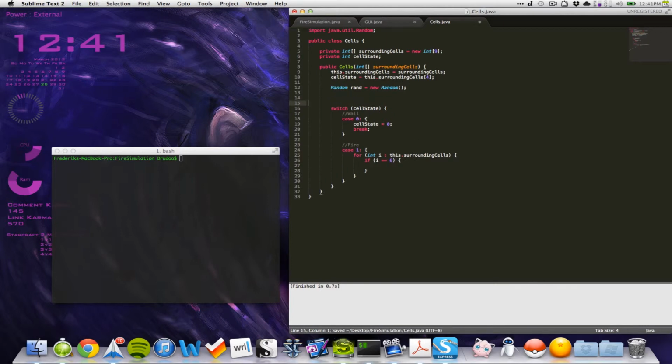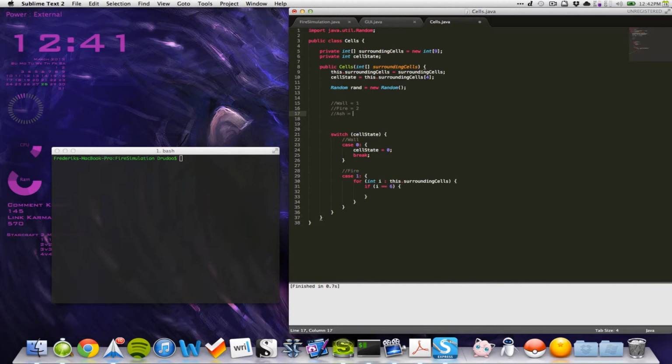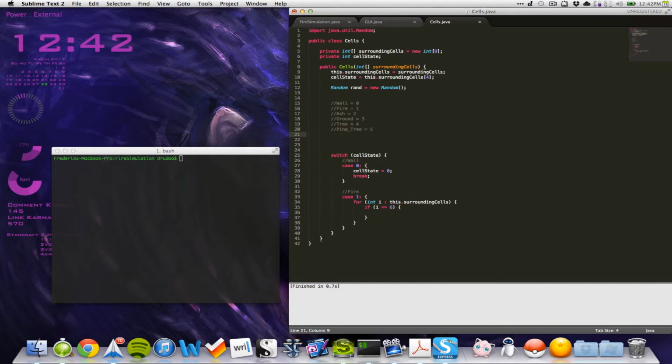Maybe we should write them all down just so we can remember that. So wall equal 0, fire equal 1, ash equal 2, ground equal 3, tree equal 4, pine equal 5, water equal 6.